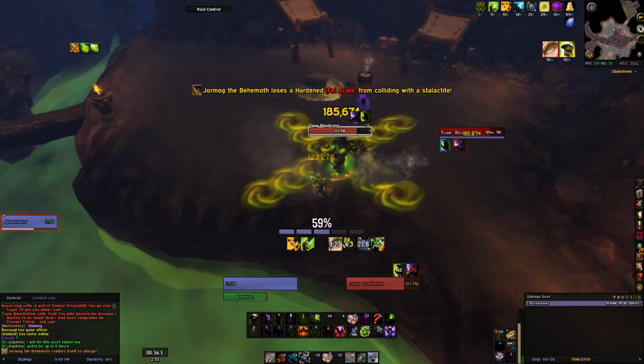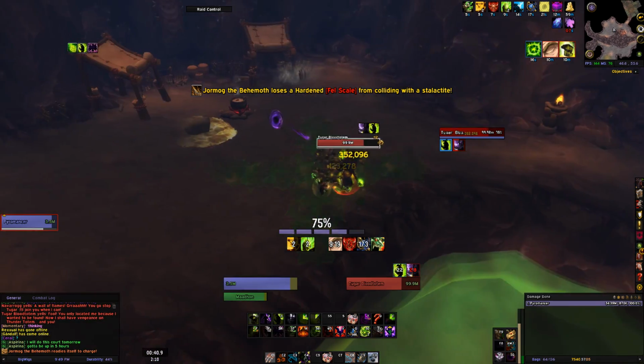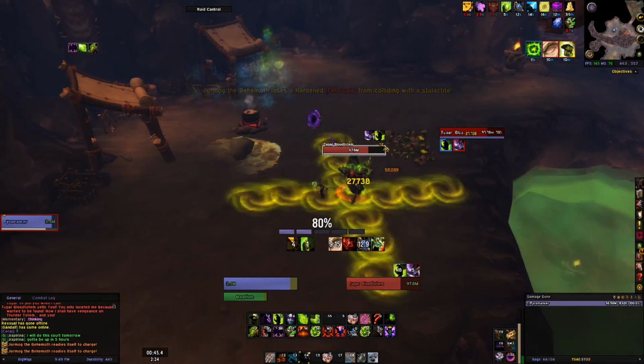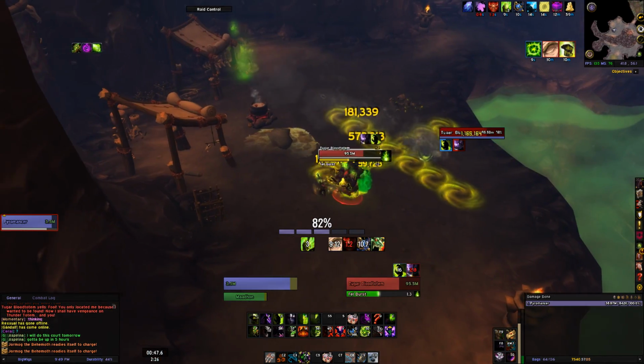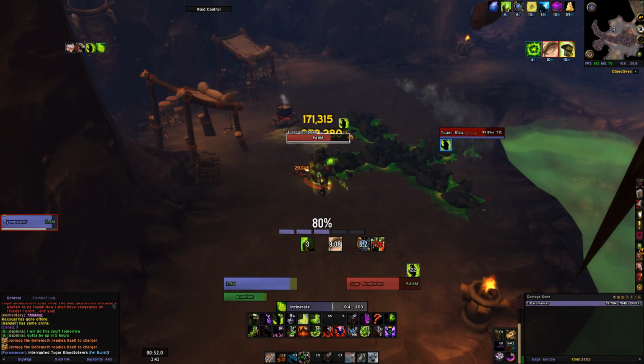The last target you should need to worry about using this guide is the Fell Surge Totem, which you'll see here in just a couple seconds. These have 2 HP and just require 1 quick hit to kill it. If they finish their cast, though, they will one-shot you, so it's an absolute #1 priority besides interrupting Fell Burst, which is coming from Tugar.